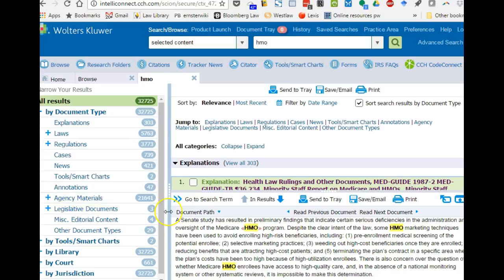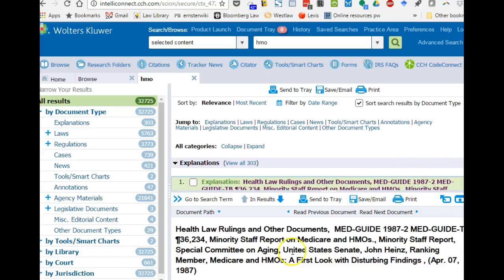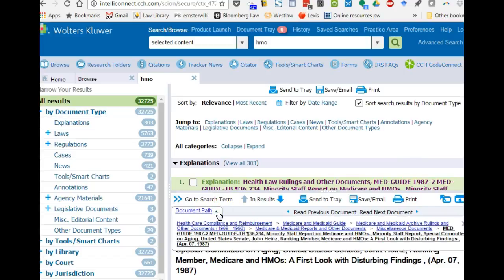And what CCH does, which honestly is a little bit confusing, is that you can get to the table of contents here on the side. So it takes a little hunting and pecking on CCH to put it in context, but don't let that deter you, because when you're dealing with these loose leaf materials online, it really is necessary. And here you can limit. So this document path would be another way to look at the table of contents.